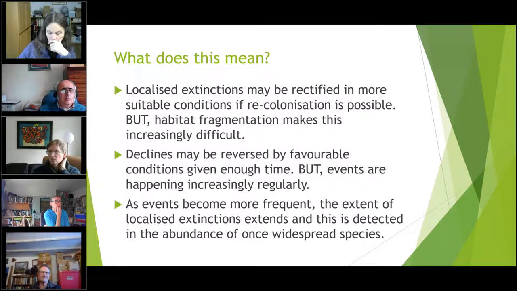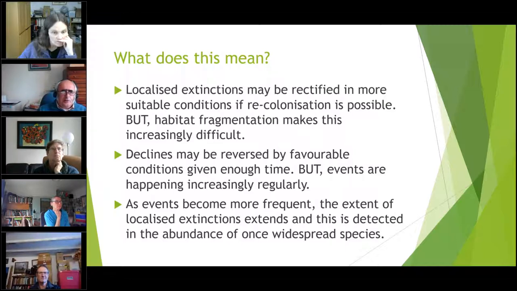But a lot of the things that we're looking at are highly specialized. The habitats that they live in are generally quite small. You know, we're not talking about acres and acres and acres. We may well be talking about a few dozen meters. And fragmentation of habitat obviously makes this increasingly difficult. So in that respect, a combination of local extinction together with a wider loss of habitat would combine. So that would support some of the arguments that it's habitat loss that's the problem.